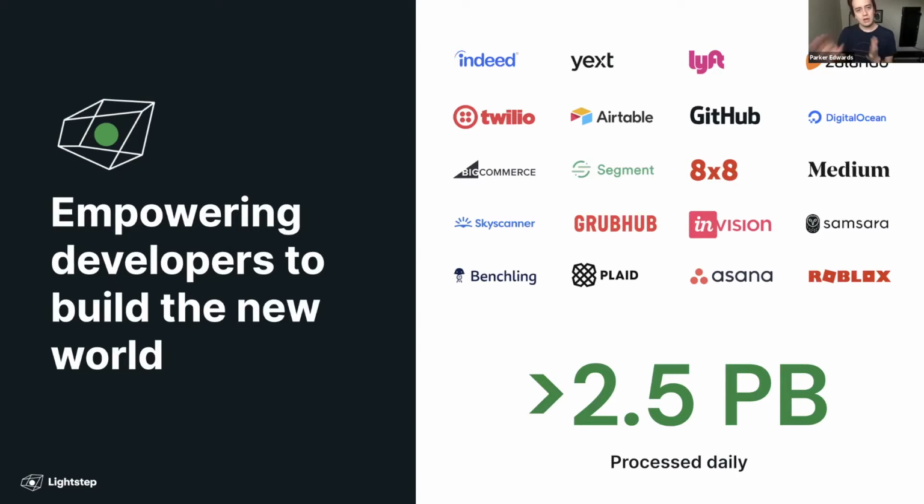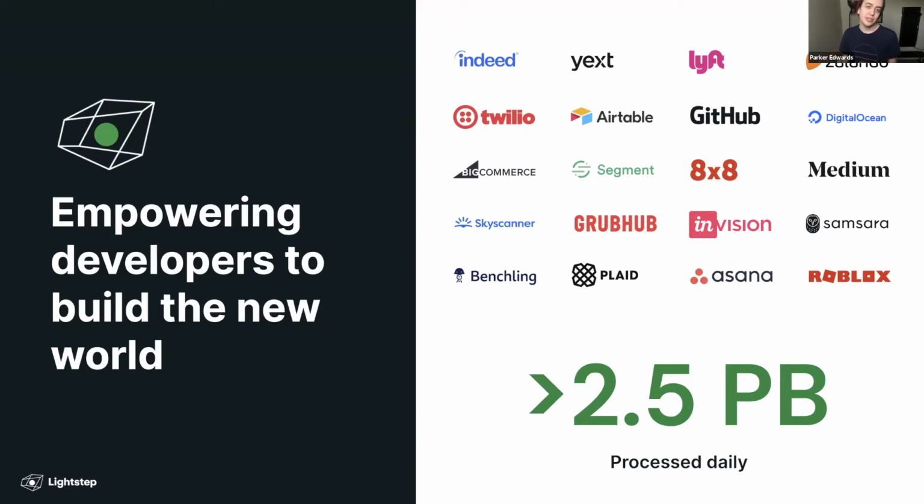But we also have a lot of customers to thank for where we are today as well. We have a lot of verticals represented, the fintech space, consumer space. The common thread, though, is that all of these organizations have pretty complex architectures. And through that complexity, they are generating a ton of data. The average daily processed amount for Lightstep is about 2.5 petabytes a day, if not over that now. And so we're really excited to have been able to help make sense of this data.